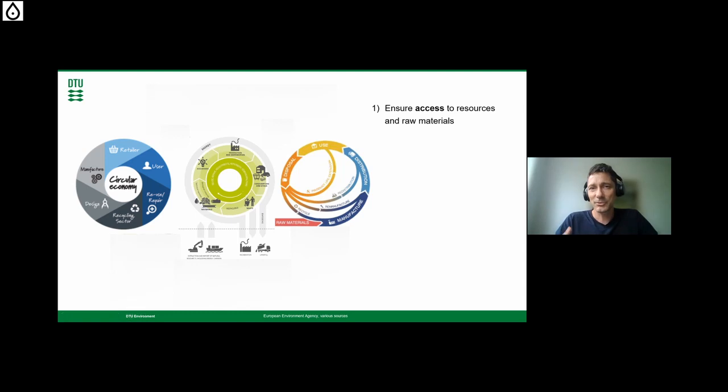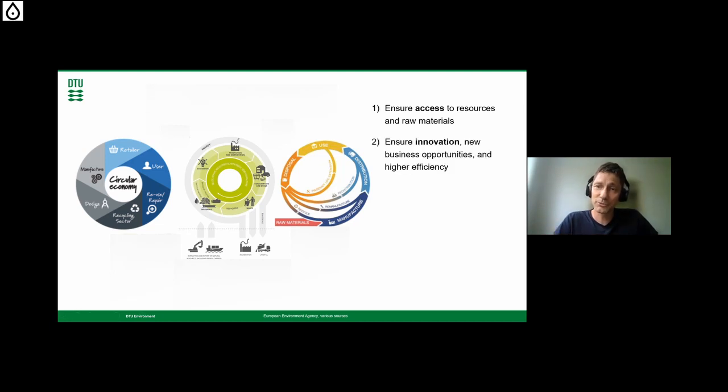When we talk about circularity, it's important to remember why we are doing this, and this is from the perspective of Europe. One of the main drivers is that we want to ensure access to resources and raw materials in society, and in Europe that has long been the main driver.